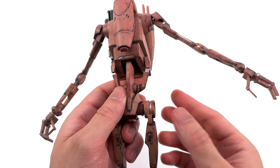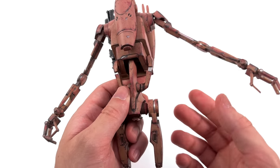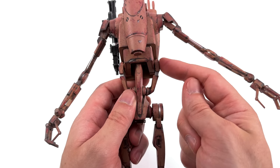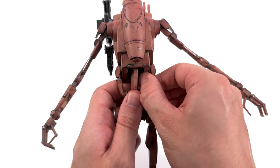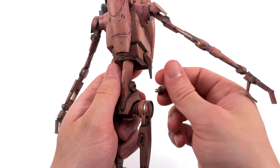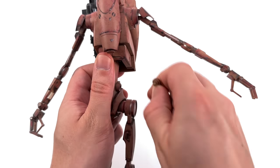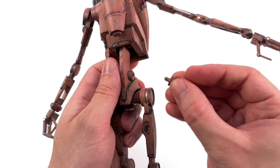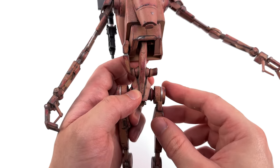These next pieces, unfortunately, they do not want to come out. We need them to though, so we're just going to have to remove them. This bracket section, it's actually a little piston. This is a separate piece to the bottom portion. You have to remove both of them, and the best way I've found to do it is literally just to kind of turn them on their side and they will eventually pop out. They do feel a little bit fragile though, so please be careful. Then you want to bring in this piece and plug it in down below. Do that for both sides.